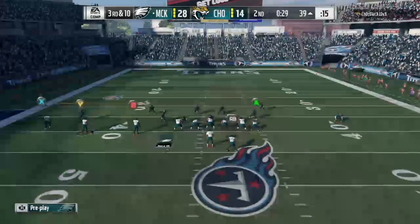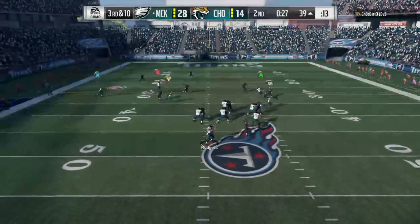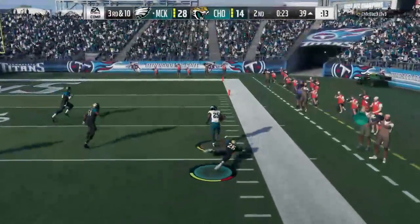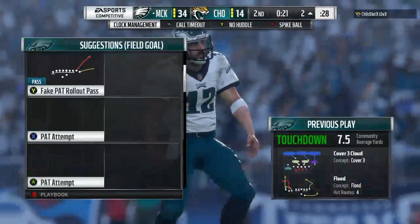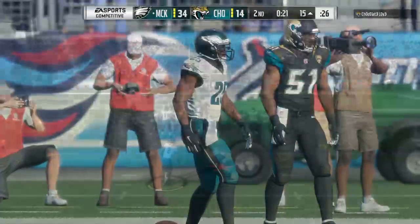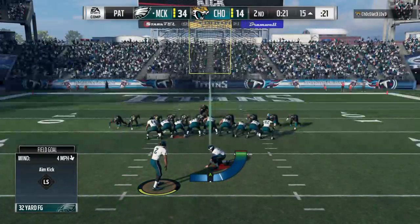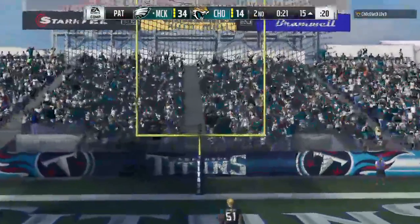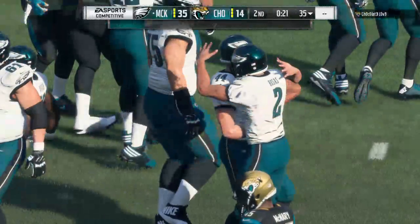And they're going to go soft on the corners. They'll send Beckham in motion right. Rodgers now to throw. Underneath, this is Bernard. And he'll take it into the end zone for an Eagles touchdown. Giovanni Bernard on his way to a monster game. 3 first-half touchdowns. And the Eagles add on to their lead. And he's been a busy man, 5 for 5 now as he knocks another one through to extend the lead.